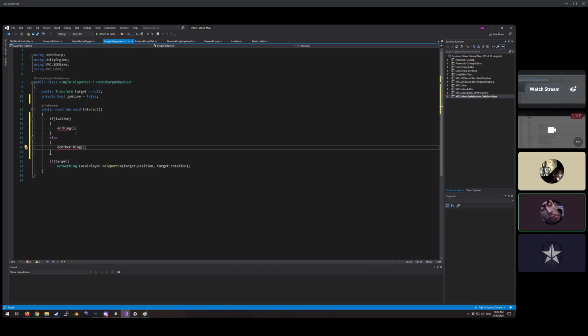So this is an if else. This is how you do branch logic. So if I want to do one thing on this condition, I do if that, else do the other thing. You can also do else if.